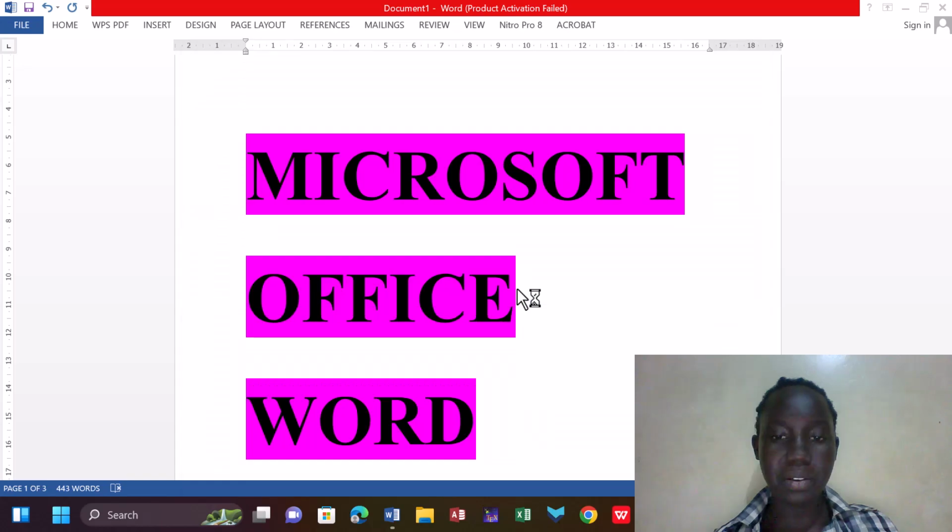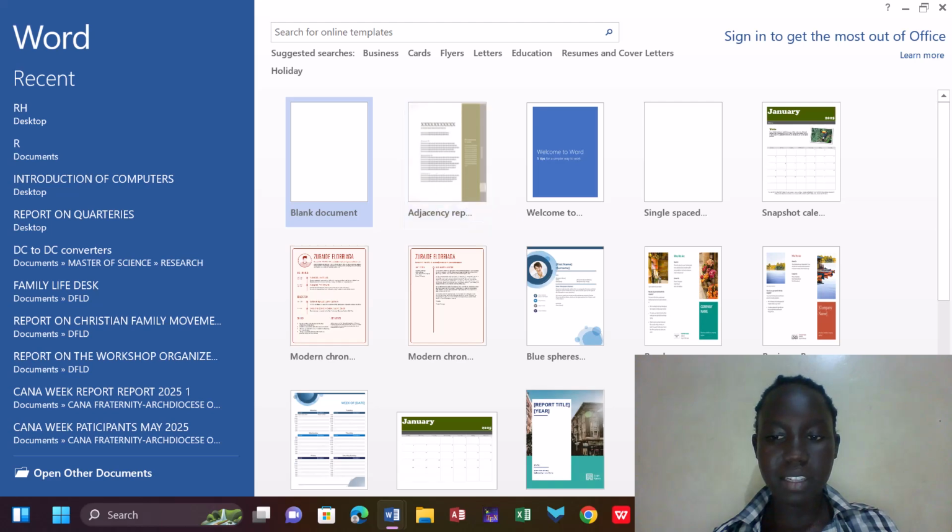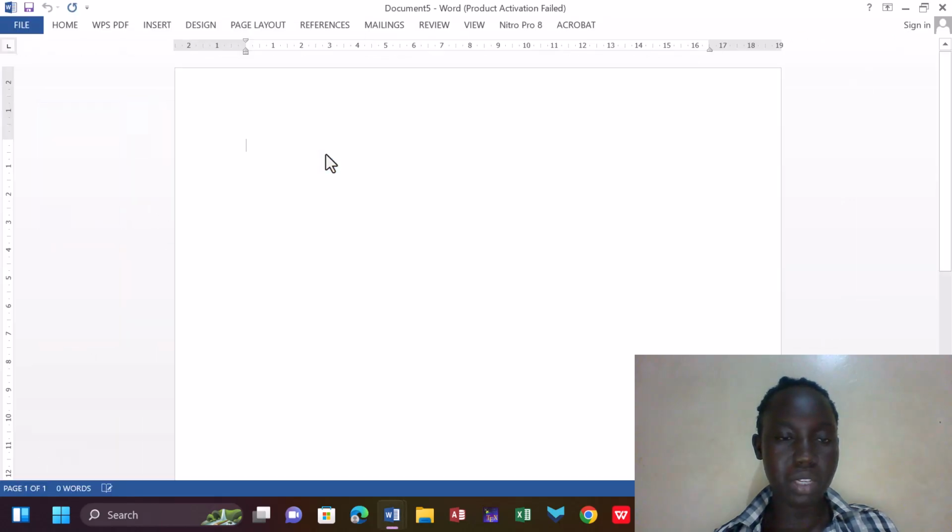So you double click on open, and it brings you documents that are already worked on, and there is a blank document. Because it's a new document that we want to work on, we're going to tap on blank document. We double click, it brings us there. That is option number one.